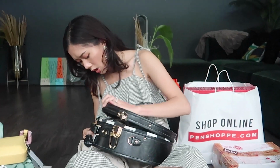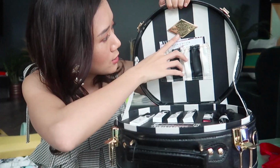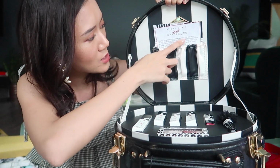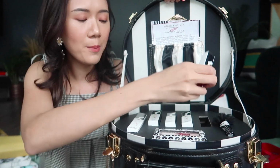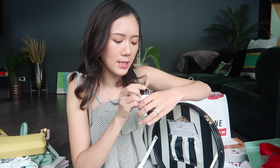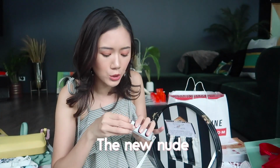So yup, I'm gonna keep this. It's so cute. It says here, streamlined luggage. Introducing Alice and Olivia XOXO Maybelline, our first ever fashion makeup collaboration. Even their packaging is Alice and Olivia. So cute. So this is the 691 Stace Face Red, like a bright red shade. So this is called the new nude.